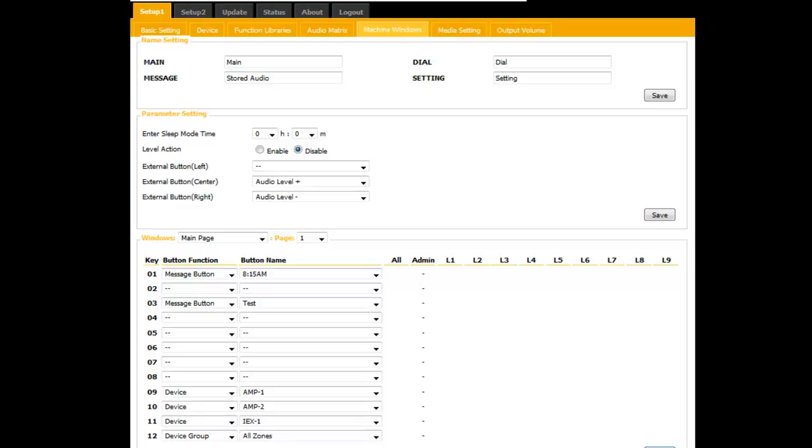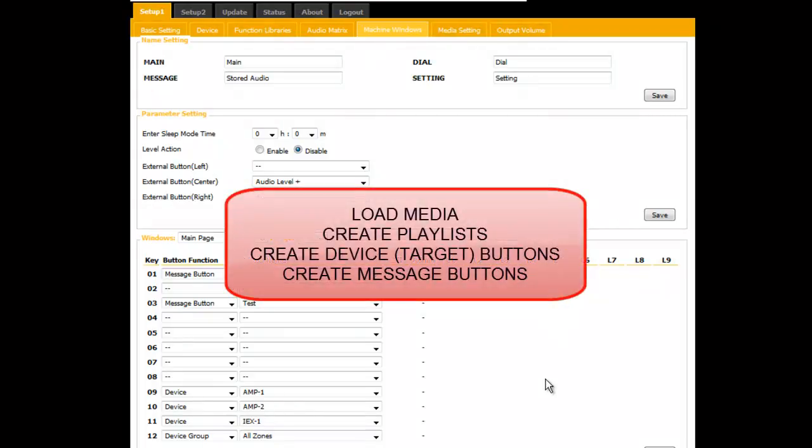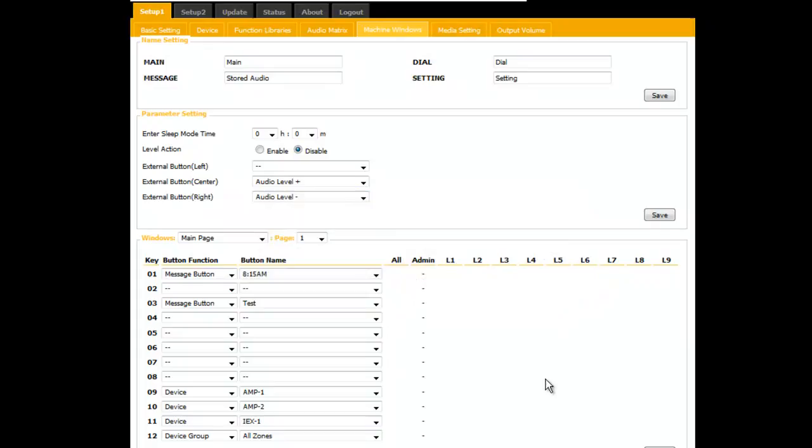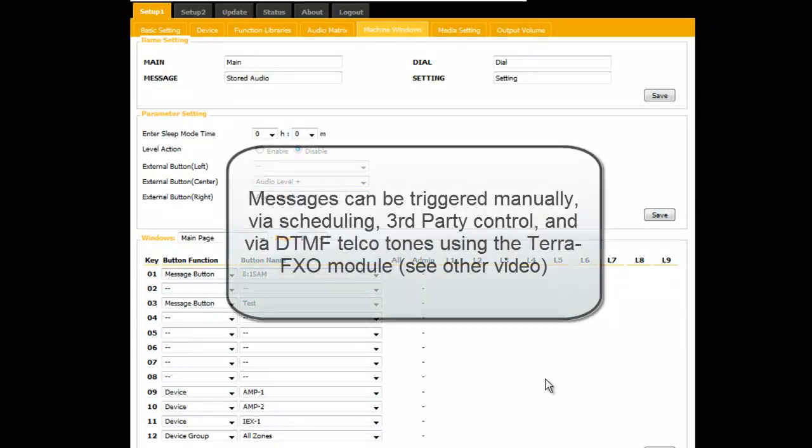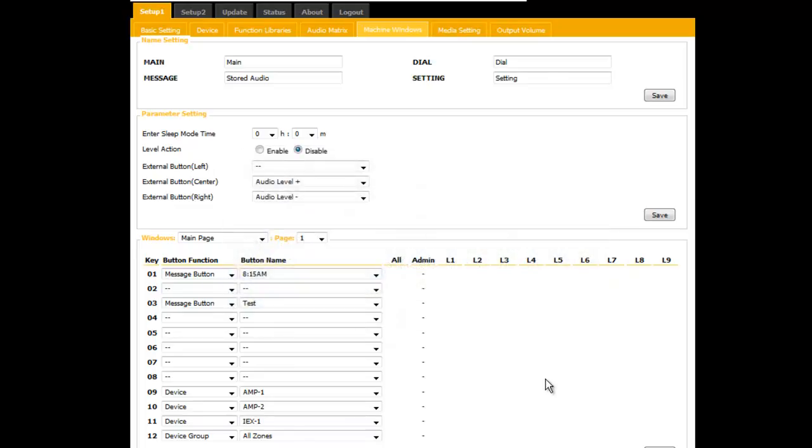All right, and I just had that stop right there manually. So it's as easy as that. Once you load your audios into the internal hard drive of any Terra-Com device, you create your playlist, and once the playlists are created with all your stored audio and any strings and repeats or whatever that you want, then you can control these playlists either third party, external controls. There will be a video on how to actually use DTMF dial code to trigger different playlists. And on the IT5 console, as well as the Terra Manager, you can also sit there and trigger messages via message buttons that you can create, just like we did here in the video, and place on any screen anywhere on your IT5 console. So I hope this has been a big help.